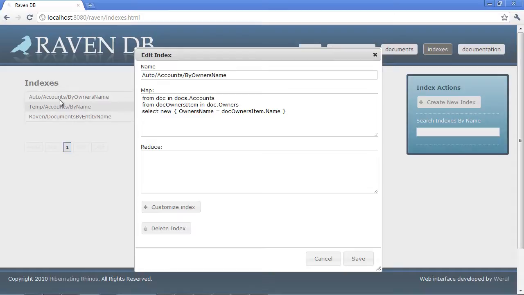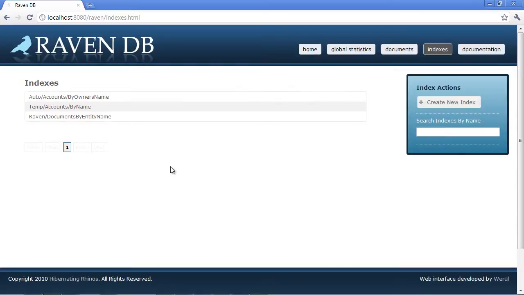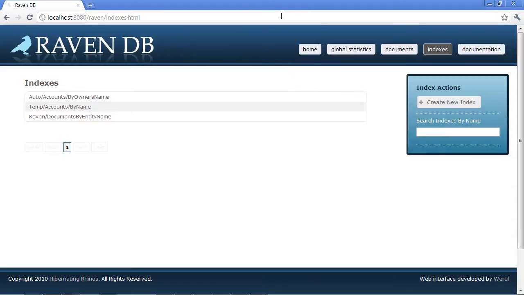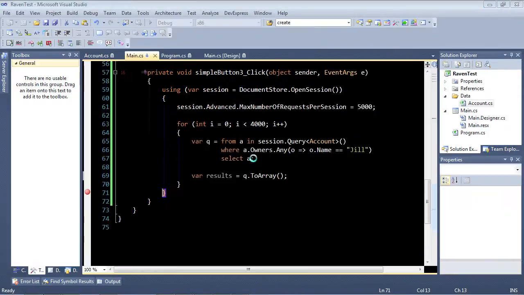That is amazing. We haven't done that, so if you just go away from the computer for 10 or 20 minutes and come back, you will see that the accounts by name index have gone away. It's no longer important. It's not being queried. So we're just going to reclaim that. I see. That is cool stuff, man. Yeah, I certainly think so.